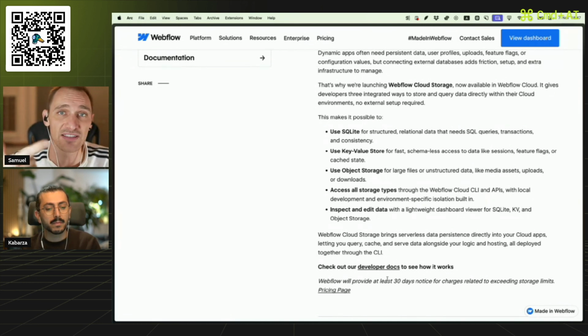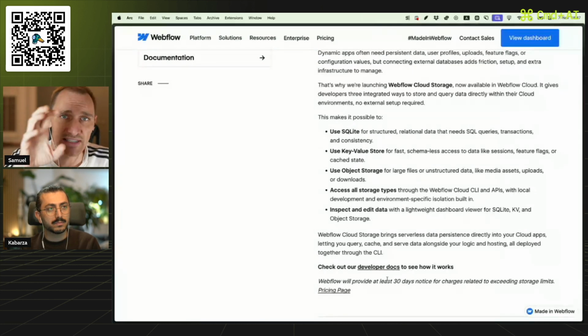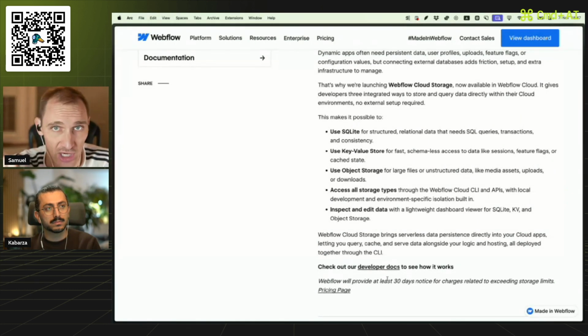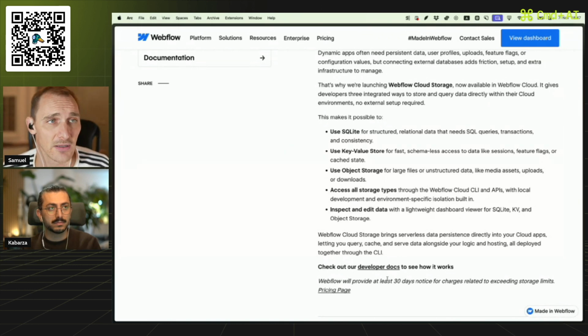KV storage is very, very simple. It stands for key value. So it's simple: this equals that. This equals that. And there's no relationship between them, or at least you would have to do something clever to establish those relationships. But it's obviously a lot quicker. Reading a whole database table can be very costly on performance, but KV is very, very quick, for sort of simple data, basically.